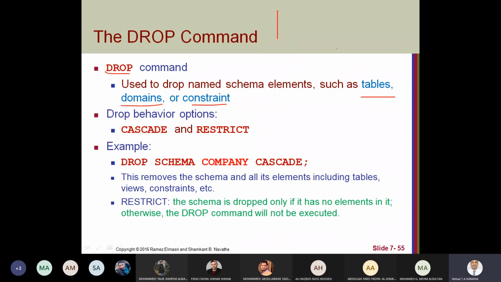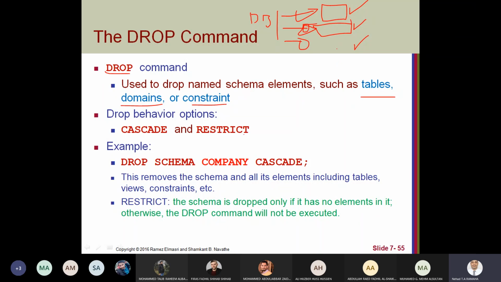Actually, a database could have more than one schema, depending on the rules and authorization. For example, some of the users will use this part. We call it schema 1, for example. Other users can use this part. So the database is the whole database, and a database could have more than one schema or maybe one schema only.